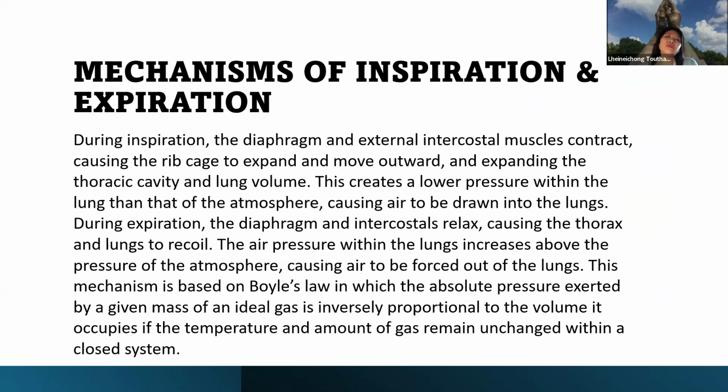And we also have the next topic, we'll go to the mechanism of inspiration and expiration. So during inspiration, as we know, diaphragm will contract and there will be energy released from there. So when the diaphragm and external intercostal muscle contract, causing the rib cage to expand and move outward and expanding the thoracic cavity and lung volume, they create a lower pressure within the lung than that of the atmosphere, causing air to be drawn into the lungs.